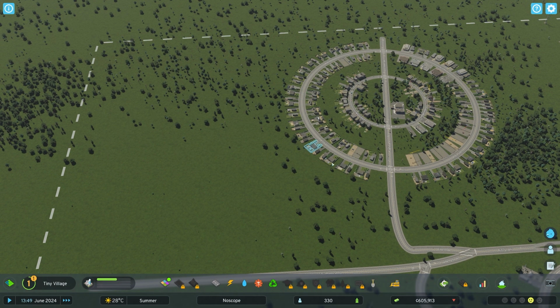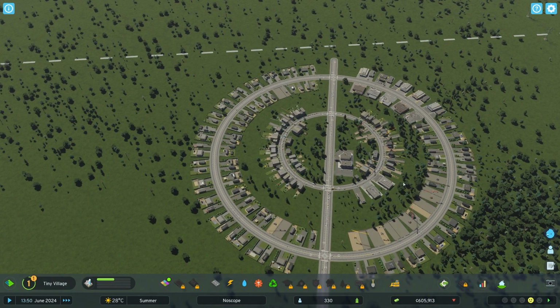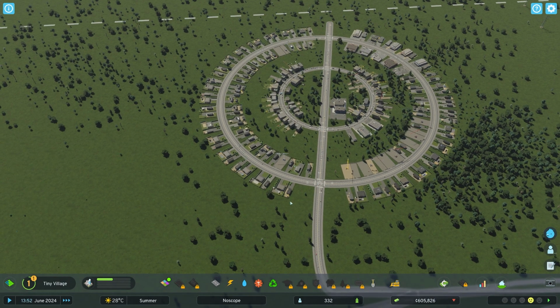Now, one of the things that I might do later is when you get footpaths, putting like a footpath around here, and then maybe putting the parks off the footpath. I wonder if that's possible. That could be kind of cool.